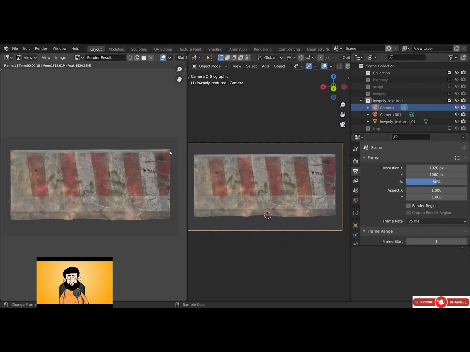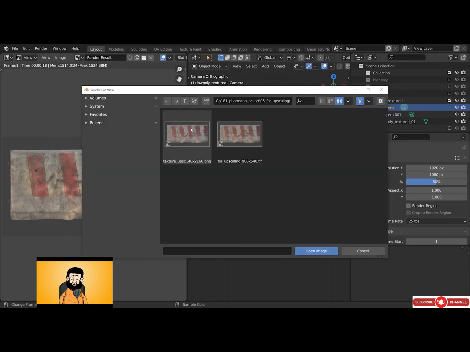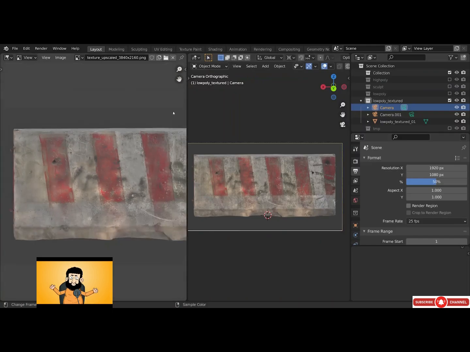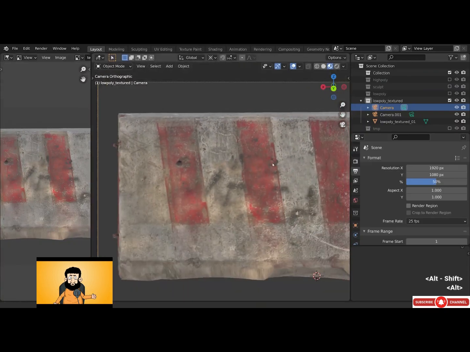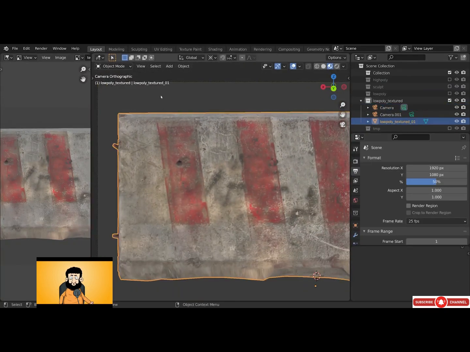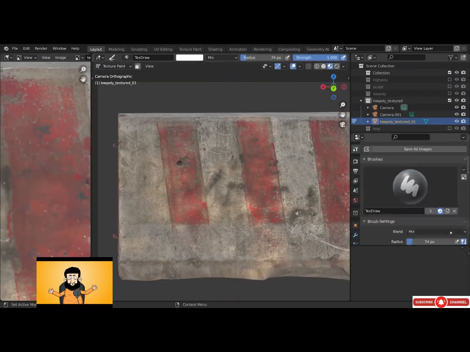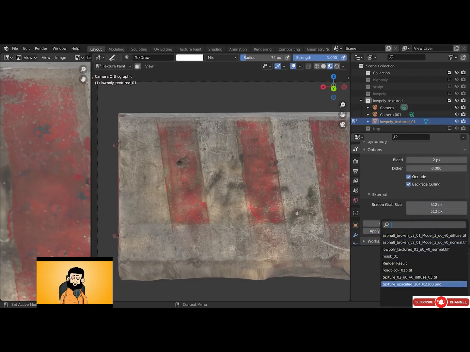That's insane. Now back into Blender, let's load this image into Image Editor. Here it is. As we have mentioned before, too bad it doesn't work for normal maps and displacement maps because it was trained for different type of data, the neural network I mean. But even for the base color, it's pretty impressive. Look at this. Let's get into the texture painting mode. And in the right panel in the tool settings, let's find the Apply Camera Image button. Click on it, select the upscaled texture.